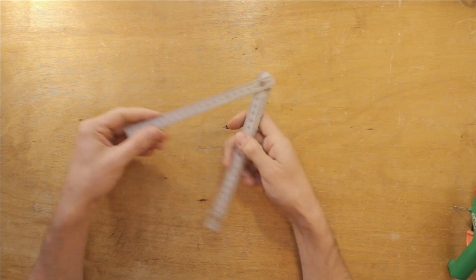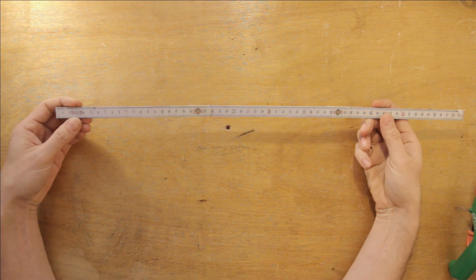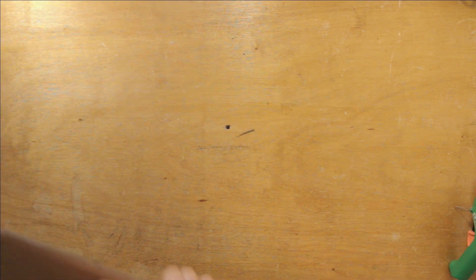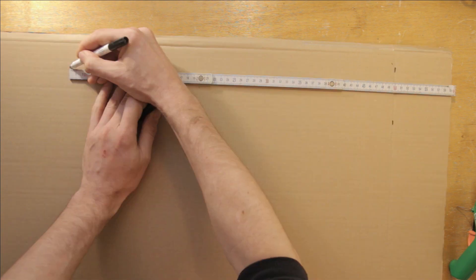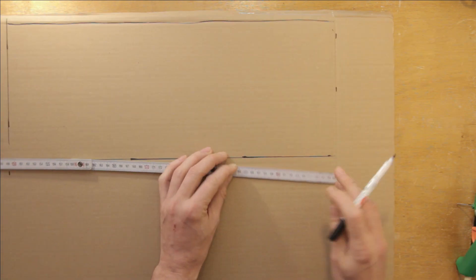If the box is too small, then how big is big enough? A bass guitar is quite large, but I'm not going for a realistic size — I just want to make sure it's realistically playable. I think 50 centimeters should be about right. I want the 50-centimeter length to go along the corrugation. I'll make the piece 20 centimeters wide and then cut it down to size once I figure out the details.